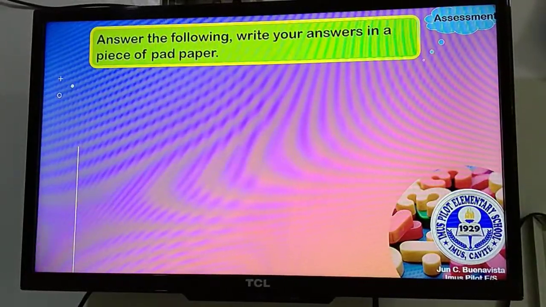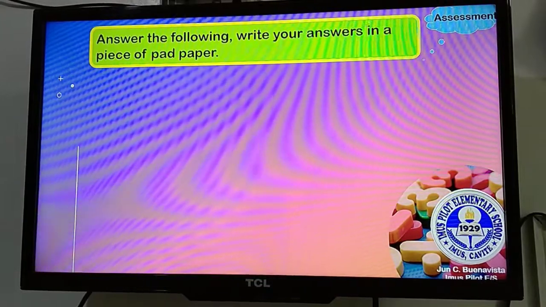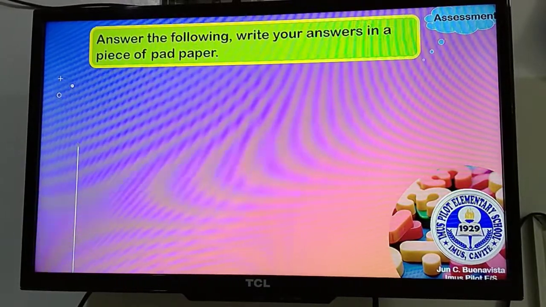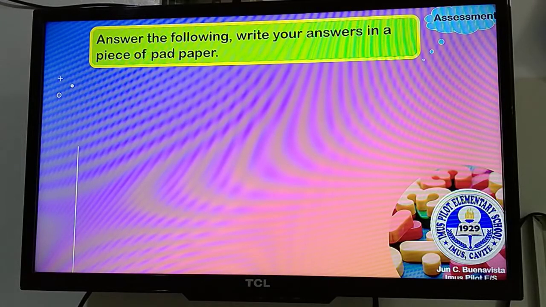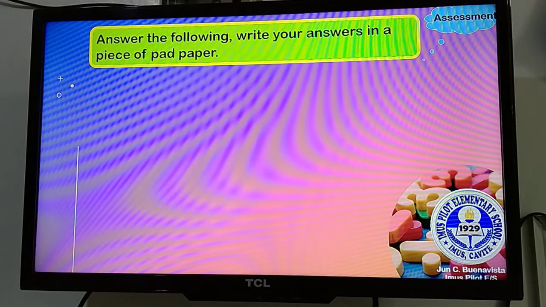answer the following. Write your answers in a piece of pad paper. O ulitin ko ha, ito ay ilalagay sa inyong one whole sheet of pad paper. At hindi po ito ipapasa. Ipapasa ito ng inyong mga magulang sa bigayan ng module sa February pa. Kaya marami pa rin nagtatanong, Sir, saan po namin ipapasa? Hindi kami makakomment sa Google Classroom. Hindi nyo pa talaga ipapasa kasi ipapasa yan ng lahatan na. Kasama na yung mga huling week natin sa February pag soli na ng inyong module.